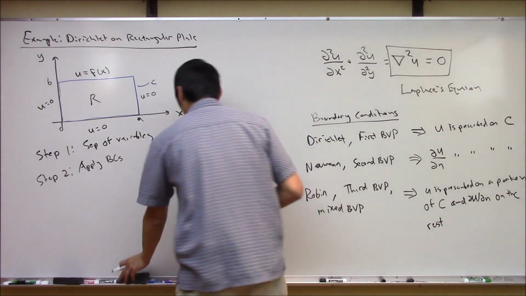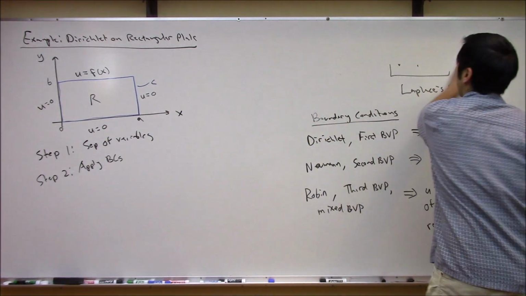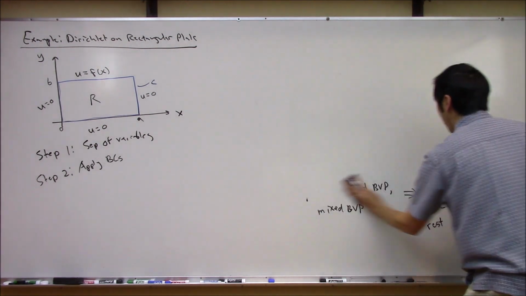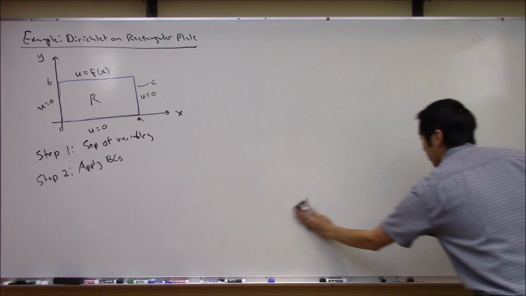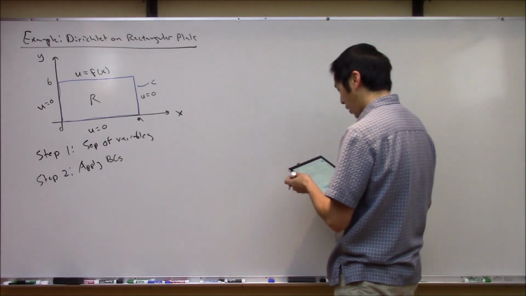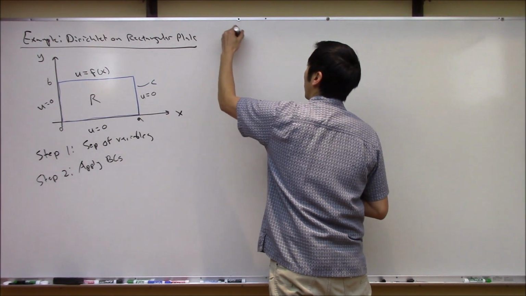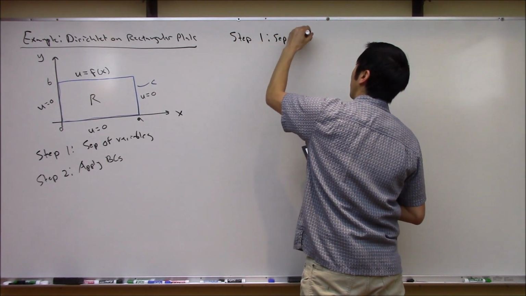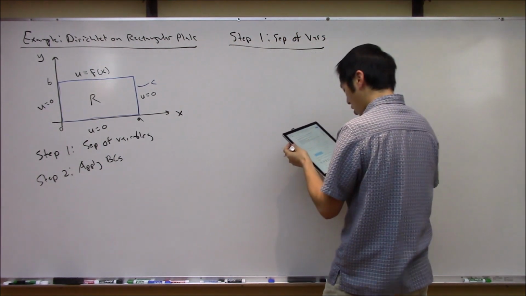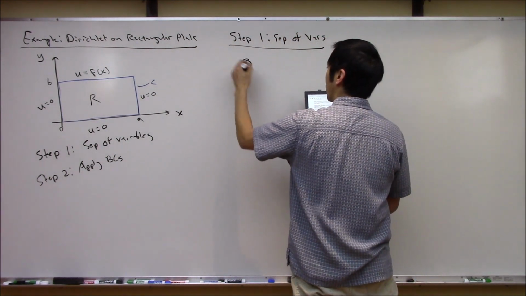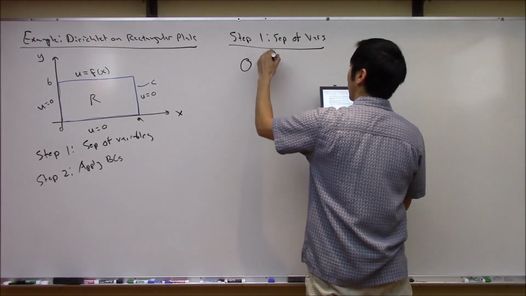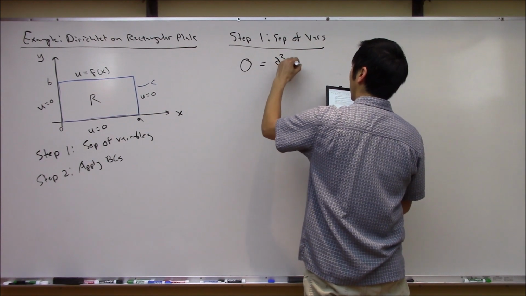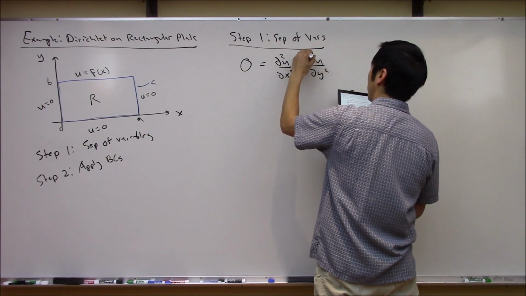Let's go a little bit quickly through this, because you have now seen this already for the 1D wave equation as well as the 1D heat equation. This separation of variables should be pretty old hat at this point. I will just stop at situations where things might be a little bit different. So for step one, separation of variables. Let's state our partial differential equation: partial u with respect to x squared plus partial u with respect to y squared is equal to 0.